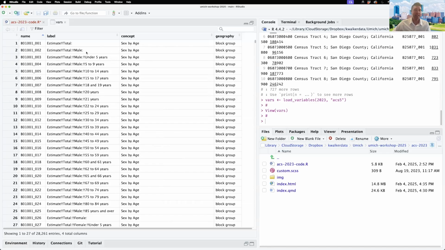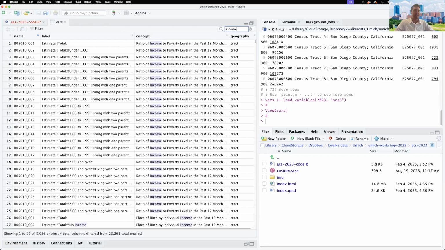But you might say, okay, this is all well and good, but I still don't know. I want to look up income information and I don't know how to do that. Well, in R Studio, here's what I recommend. You have two different ways that you can filter your data. So you have this little search box that you can use. And if you type in a query like income, it's going to filter down your data and search for that particular keyword.